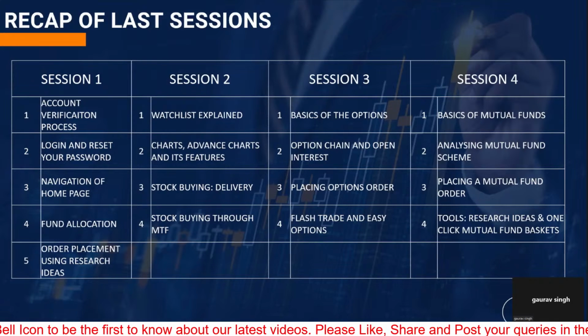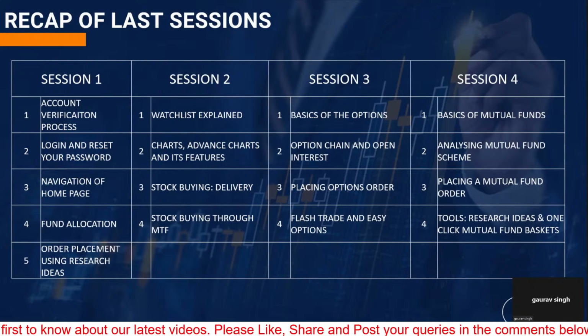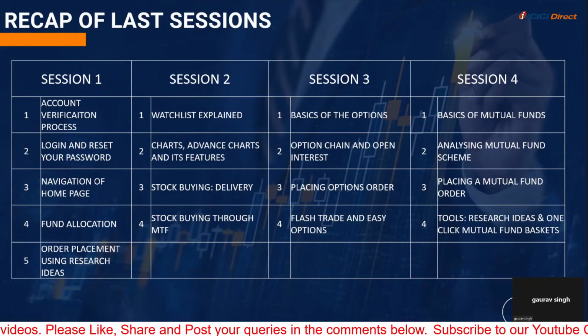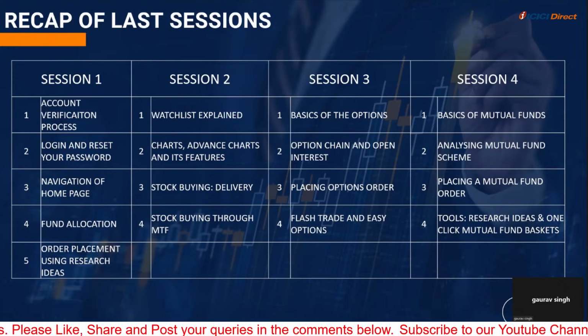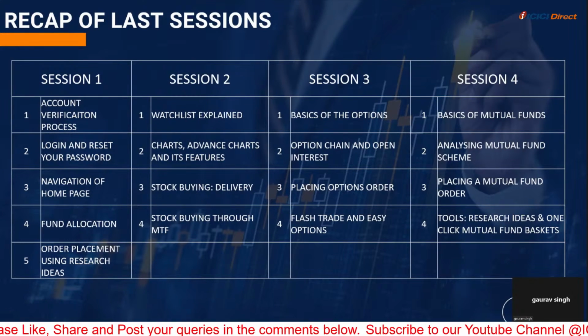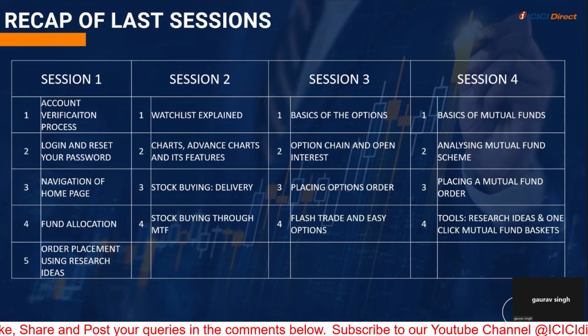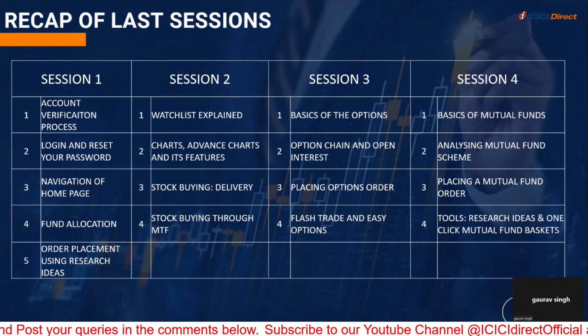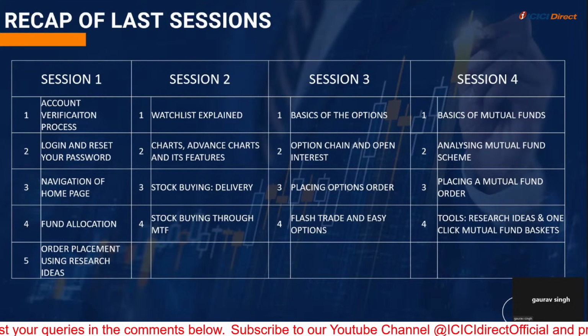The third session included basics of options, option chain, open interest, how to place an order for our options trade, flash trade, and easy option. That is one of our features. Session 4 covered the basics of mutual funds. How do you analyze different mutual fund schemes based on their risk and everything? How do you place an order if you want to buy a mutual fund on ICICI Direct's platform, and the tools that we have in the mutual fund segment, that is one click basket, where we analyze the funds and recommend funds based on your requirement. That is another thing that we covered in that session.